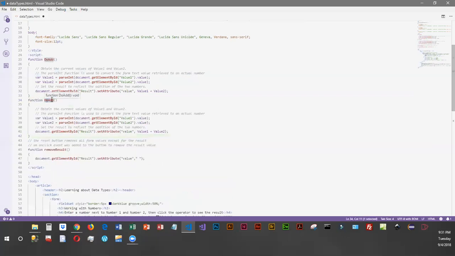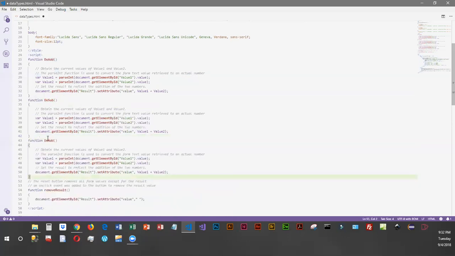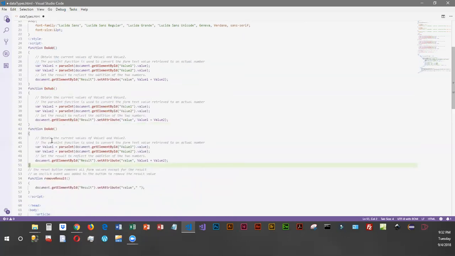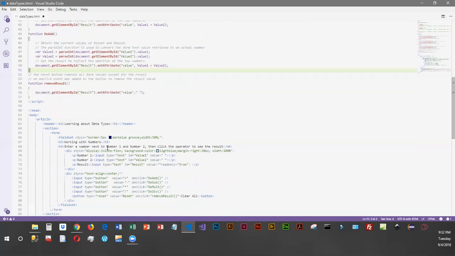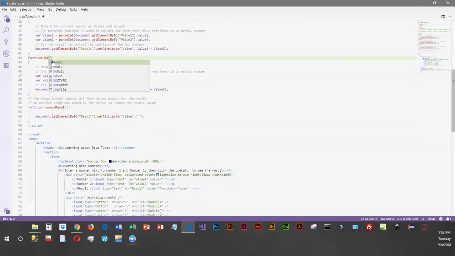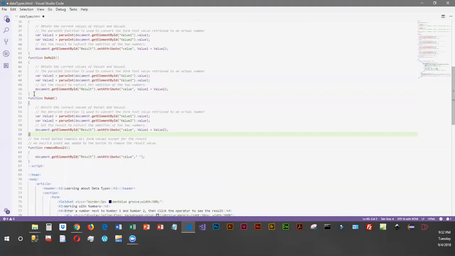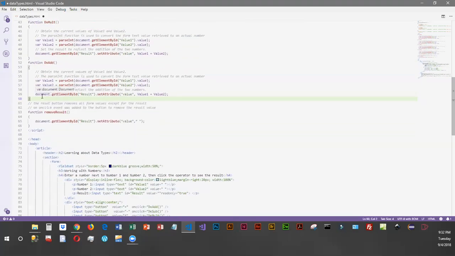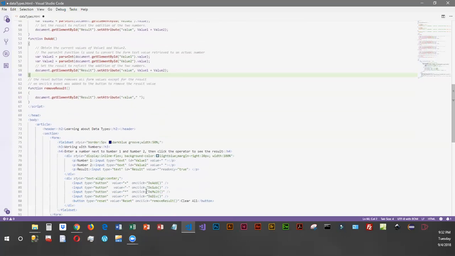And I'm going to change do add to do sub. And I'm going to paste again. And I'm going to change do add to do mult. And then we'll paste again. And we're going to change do add to do div.